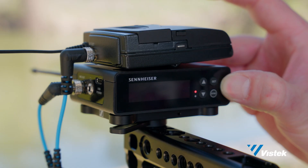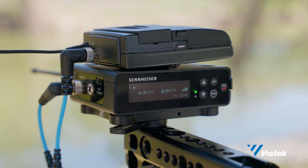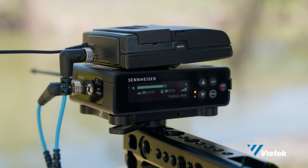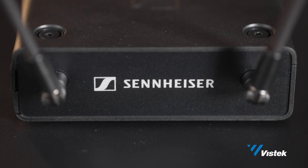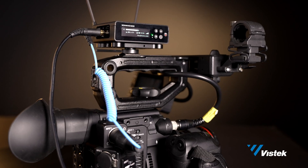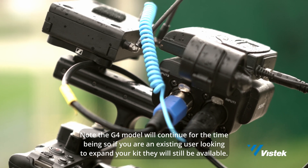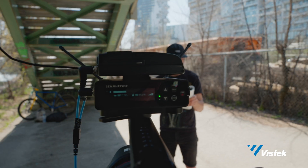Okay, there you go — that's the comparison of the EWDP to the G4. Of the many lav kits I've used up to this point, this system is one of the easiest to use. I do have a few gripes, however. It would be a lot better if a receiver of this size could sync with more than one transmitter. Not sure if that can be fixed through firmware or if it's something they're waiting to release in a future model, because there is enough real estate on the OLED for you to see two sets of levels. Another thing is the design of the receiver would also make it awkward to put in a field mixer bag, since the controls are on the bottom — that would put all those controls completely inside the bag. But I guess that's another use for the app. The EWDP really is intended to be used as an on-camera audio kit, and I really dig it for this. It's sleek and it works well. It's a bit large on mirrorless systems, but it does feel a lot better on larger camera platforms.